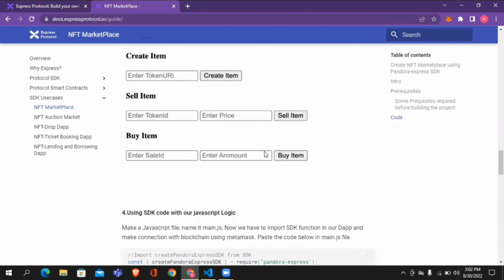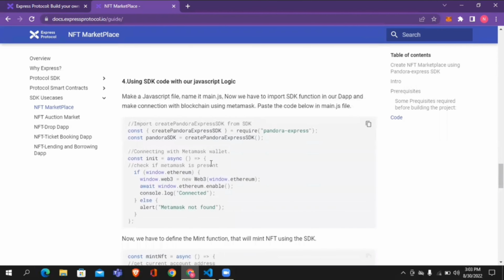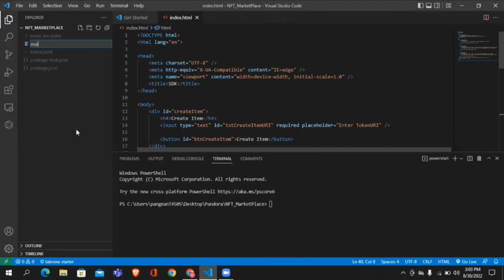This will put the NFT on sale. Followed by the last section, in which the NFT buyer can buy the NFT by providing the sale ID of the NFT and the amount he wants to offer for it. So the next step is to create a main.js file and paste the following code from the doc.